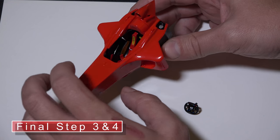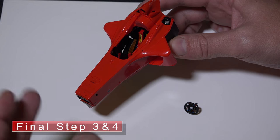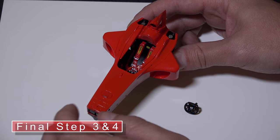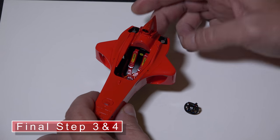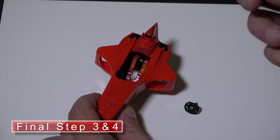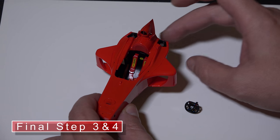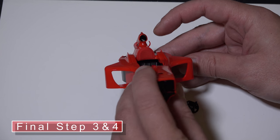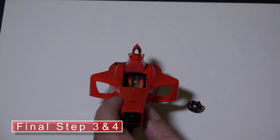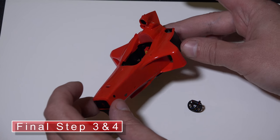When gluing parts that are already painted, you're essentially gluing paint to paint. There are two ways around this: take a little exacto knife and scratch just where you're going to apply the glue, removing the paint so it's plastic to plastic — or try to glue your parts while they're still bare plastic. The glue we use on these models melts the plastic together, so paint to paint won't adhere well. Also, for small parts like these little scoops on the side, some tweezers, a little glue, and a lot of patience go a long way.